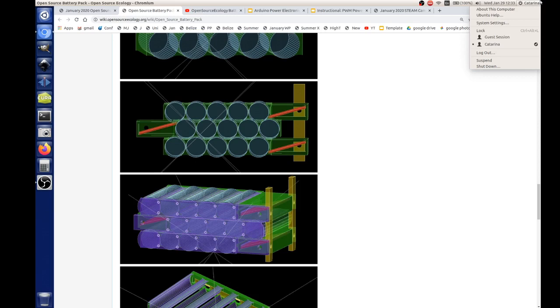So you can see he's got the standoffs set there. Great. I bet you can't find the CAD files. Doubt it, but find them. I'll be glad to see it. That looks pretty good.